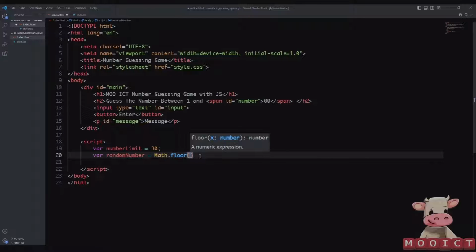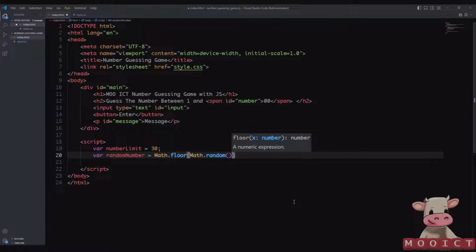So we don't want that. If your random number is 13.6897 whatever, you won't be able to guess that, obviously, and unless the number is exactly the same as the user input, the game will not return a value. So by using Math.floor, we're limiting that to an integer.